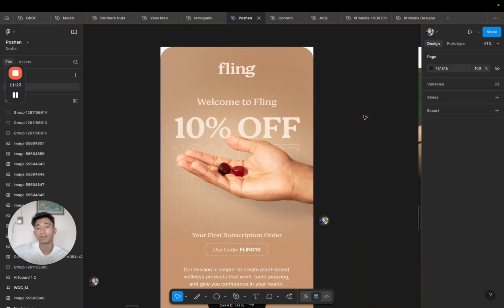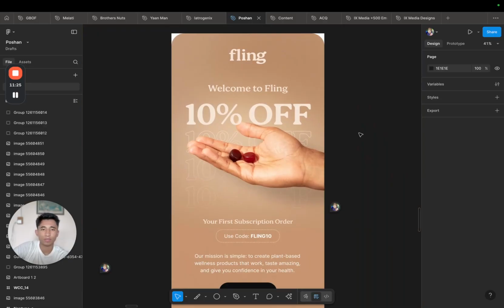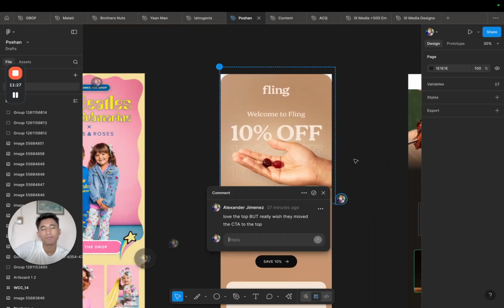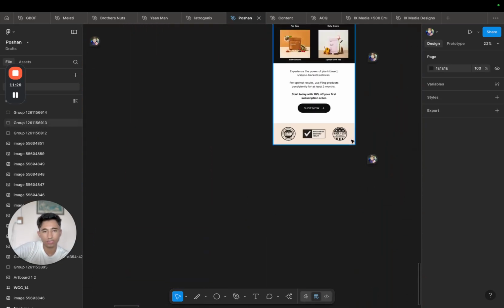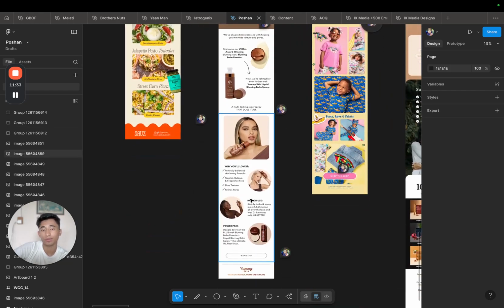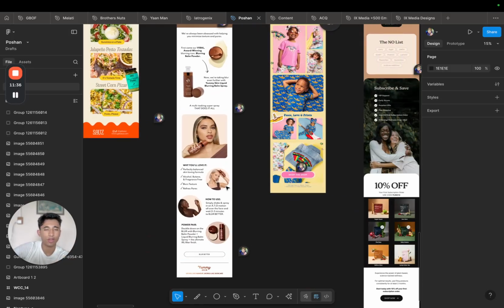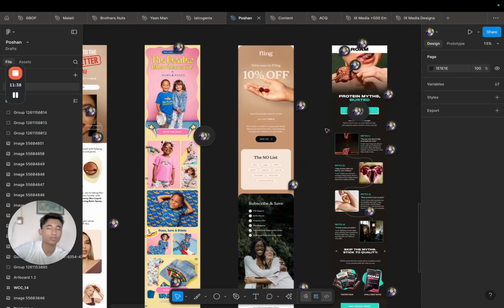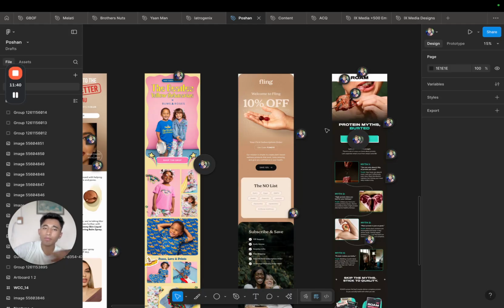Moving on to the next one, Fling. Now I've got a bone to pick with Fling. I think this email is very, very long. If you look at it, I think it's the longest email outside of the Bureau one. And funny enough, I told them to shorten the email by adding the infographics too. But let me go through the email. My personal opinion, it's very long, but I'll still go through it.